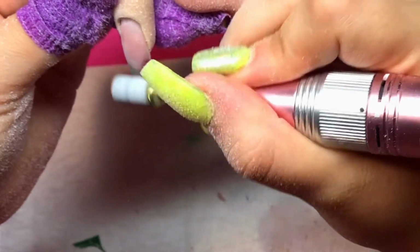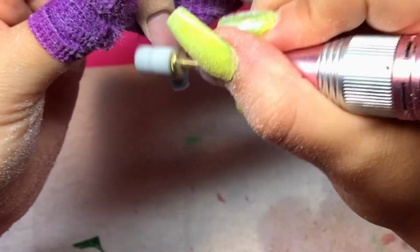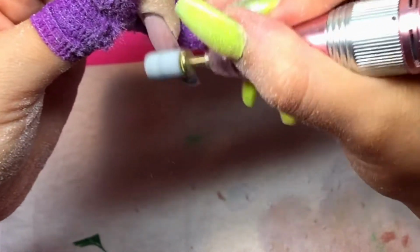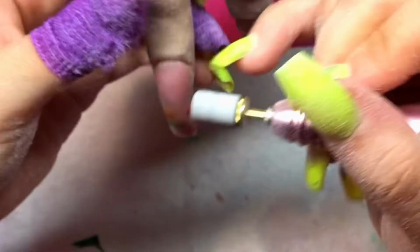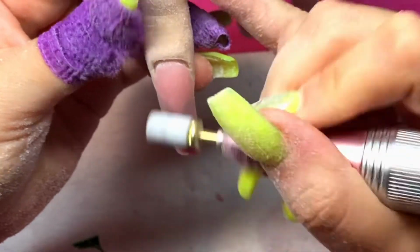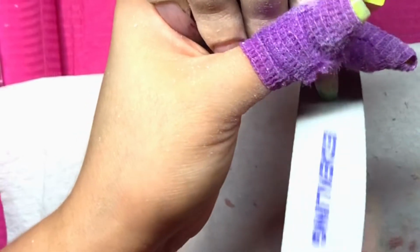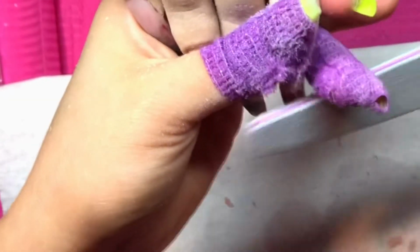Then I'm also doing it on top lightly. The speed I'm using is about 7,000 RPM, 7 to 8,000 RPMs, and I'm just shaving the tops just to make sure that I get every little lump and bump that I didn't get with my other carbide bit. And once I've done that, then I go and I file once more because I'm just so extra. I want to make sure this thing is so perfect that it's just beautiful on every side.